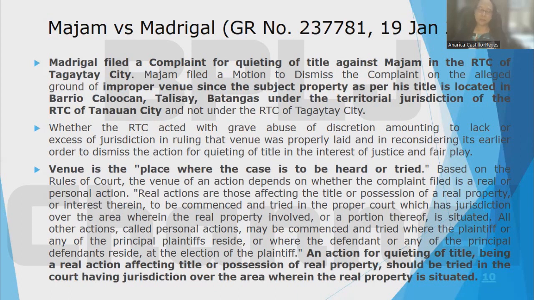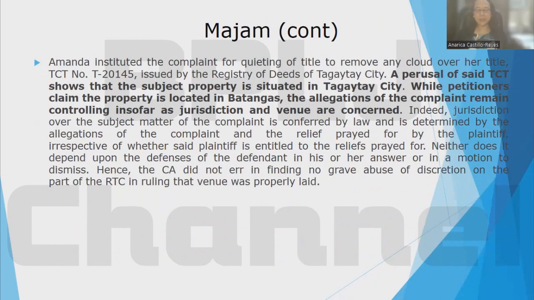What I mean is whether the RTC acted with grave abuse of discretion in ruling that the venue was properly laid and in reconsidering its earlier order to dismiss. Okay. The Supreme Court again reiterated that venue is the place where the case is to be heard or tried. An action for quieting of title being a real action should be tried in the court having jurisdiction over the area where the real property is situated.